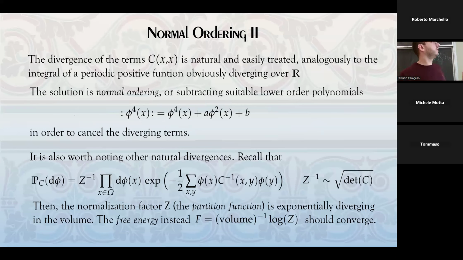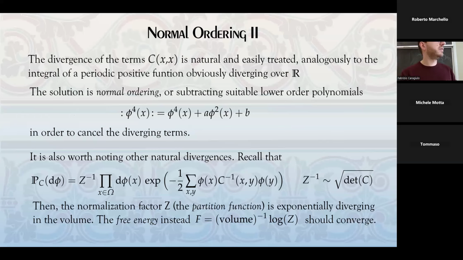So these, let's say, are the first kind of divergences, the natural ones. They are not the only natural ones, because if we recall the definition of the Gaussian measure, we see that the normalizing factor Z, of course, diverges. So if we take an infinite volume limit of our set omega, our Z should not only diverge, but should diverge in a way which is exponential in our volume. So it's obvious that this factor should diverge, and this is physically sensible. So in this case, this divergence should not be cured at all. It's natural. And the natural objects are those which recognize these natural divergences. So, for instance, it's expected that the free energy instead should be finite and converge. And the free energy is exactly the logarithm of Z.